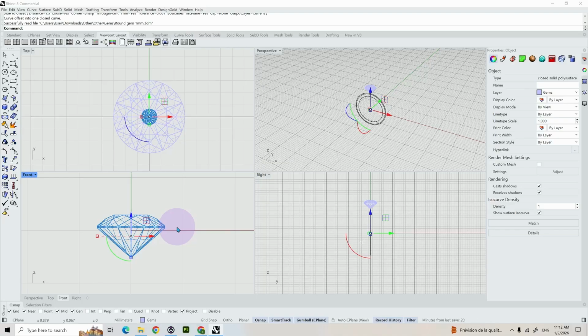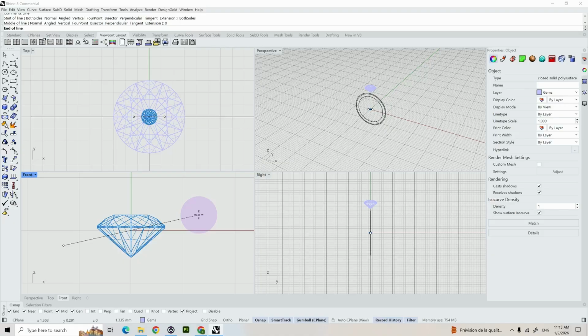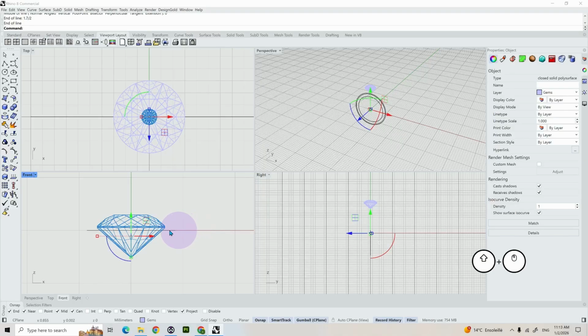So I'm going to use my command line and type line, and I'm going to select both sides. I'm going to place the middle of the line on the center of our grid. Press enter, and for the distance I'm going to input 1.7 millimeter divided by 2 because we are starting from the middle. Press enter. I'm going to hold shift to make a straight horizontal line like that, and simply click on your canvas, just like so.